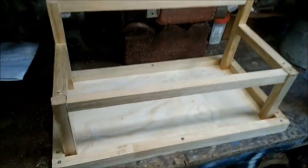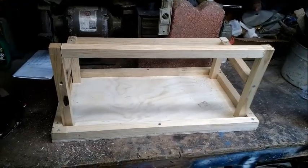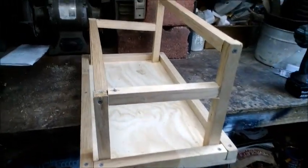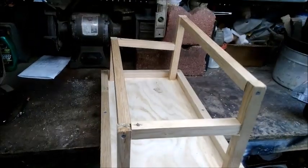Well, there we go. As you saw, I still managed to split one piece — I'll probably back that screw off a little bit and put in one more screw. But there is the finished frame. I did debate painting it, but we'll see where it ends up. I may just leave it as is since I don't know if I have enough paint of any one color. I may raise that back cross member up a little bit, but that is it — there's my frame.